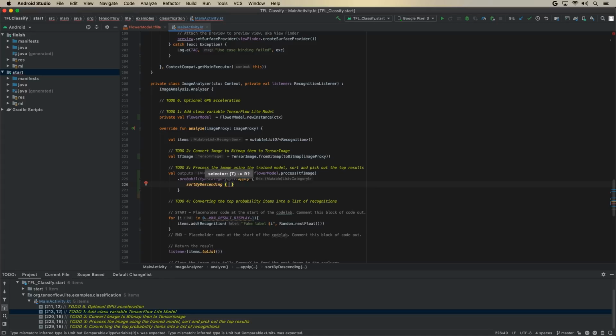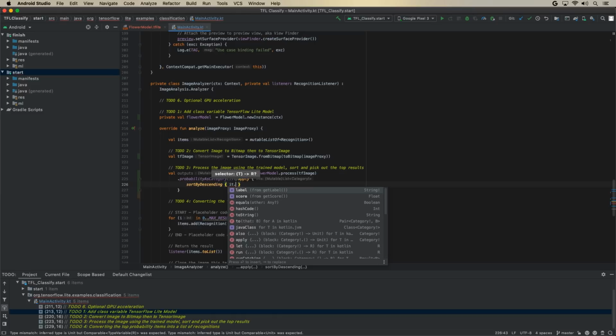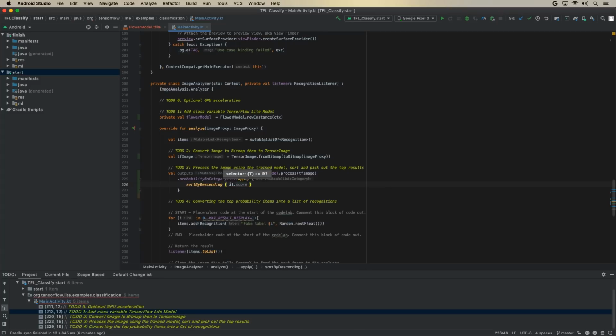So let's do that. And here we need to specify which field we want to sort by. So I will type in it dot. So here you can see the 2 fields. Of course, we're not going to sort by label, but instead we're going to sort by the score, which in this case is the probability. So here we go. We have got the list of the different categories together with the probability, and we have now, with this one step, sorted it by the probability itself.